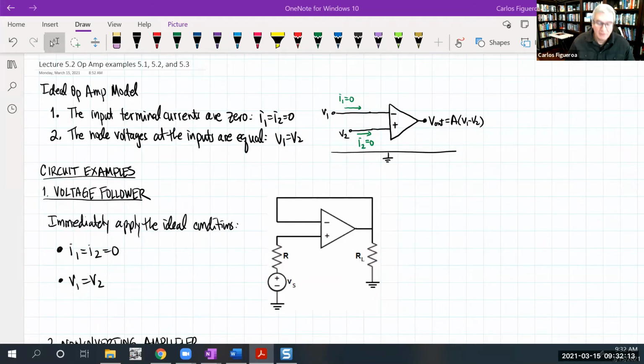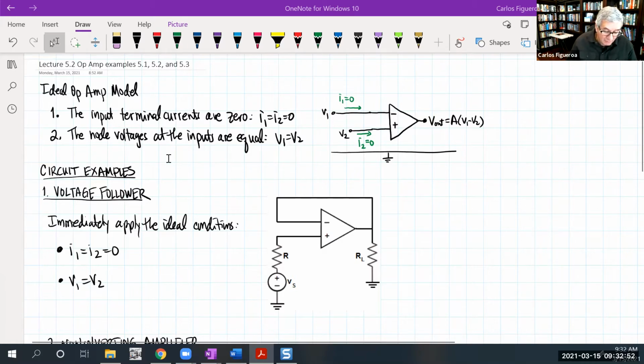What we find here is that when I apply this ideal model, which is a mathematical model, at the input terminals 1 and 2, the currents going into the terminals are 0. The node voltages have to be the same. And when you start to look at what we're talking about, you're really not ever looking at, well, we do look at the difference, but a lot of the times you'll see that the difference is really, one of them will be 0.